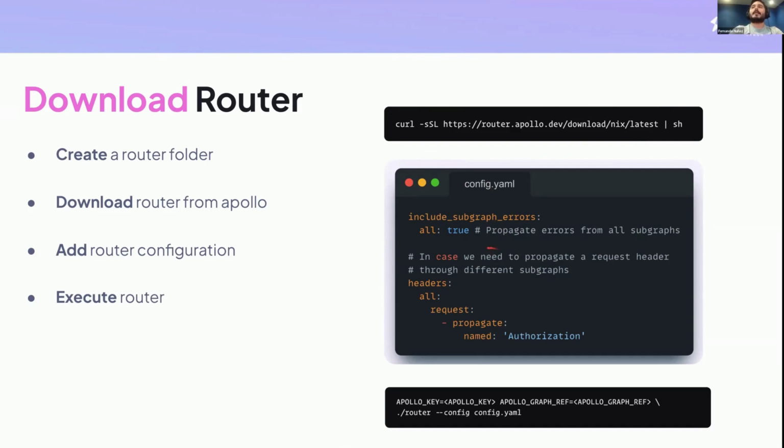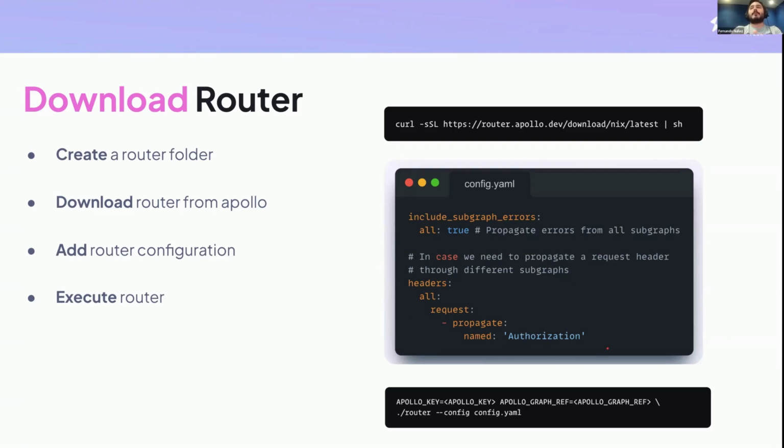This is not required, but at the moment that we are making developments, it's important to have this configuration, because by default the router doesn't send any logs of errors to us, so it's going to be harder to develop without them. So this configuration enables the errors, so we are able to see them. And this is just an example.